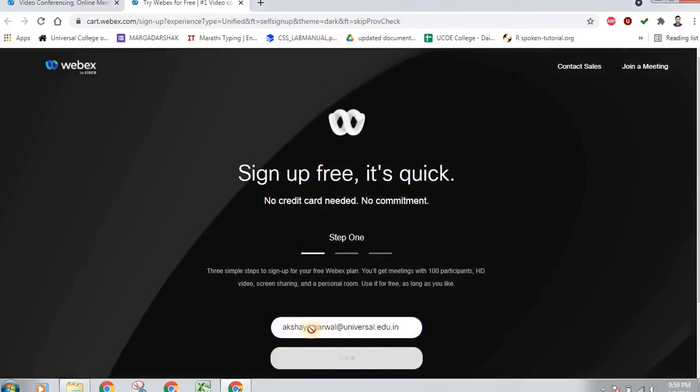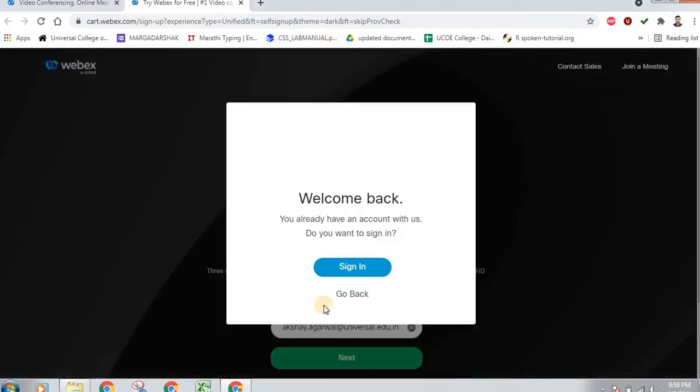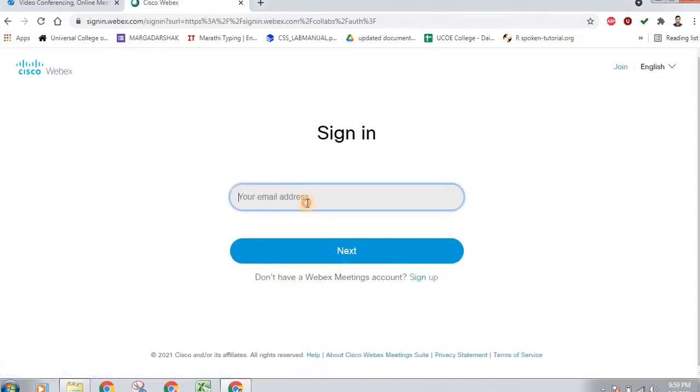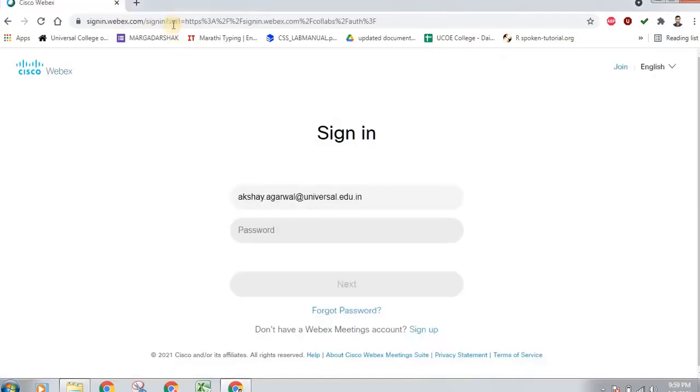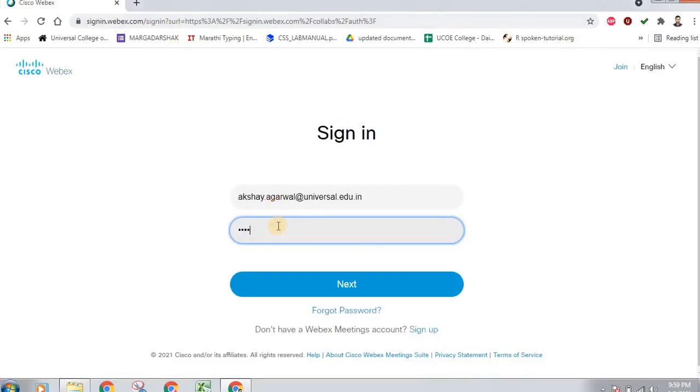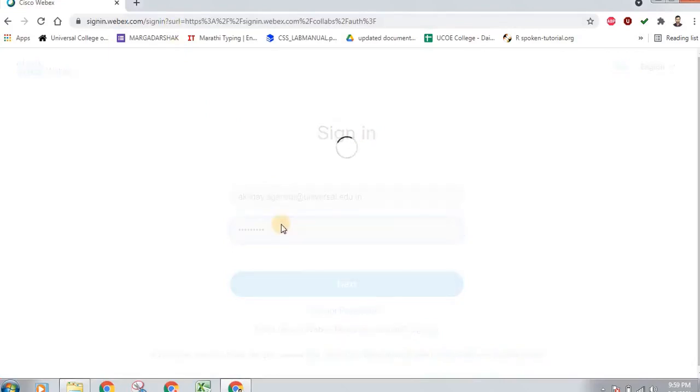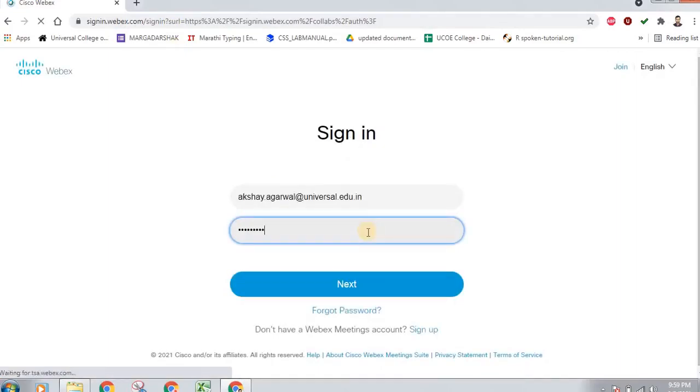The moment I enter the particular email ID, I will get a particular code on the email ID you have mentioned. As it's shown that you have already clicked on sign in. As I have forgotten, probably I saw the email ID and it was incorrect. What I will do is simply try to log in once again using another email ID. I have entered the correct email ID right now.